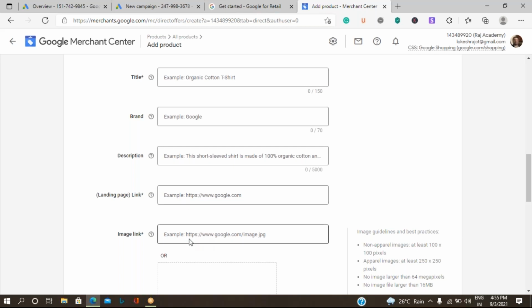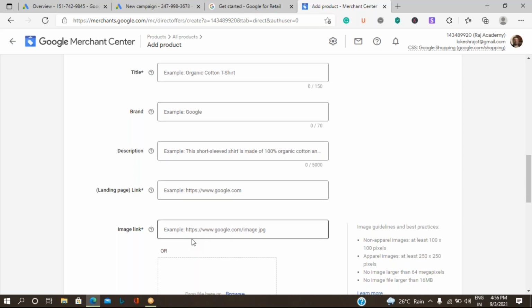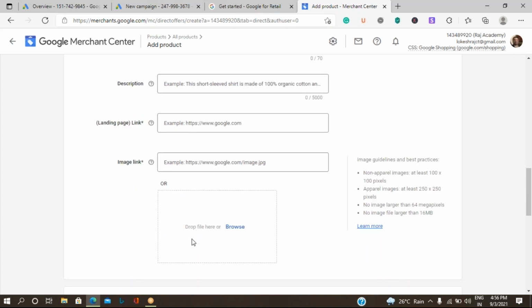The next thing is, if you are not giving the landing page link, you are supposed to give the image link, that is from where we find this particular image. All these details you are supposed to give. In case you have not found an image link, if you have not uploaded your image on the internet, then you can upload it directly.